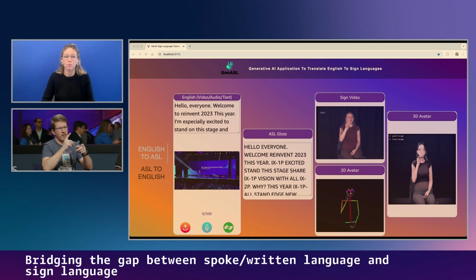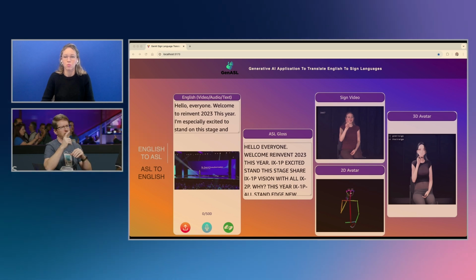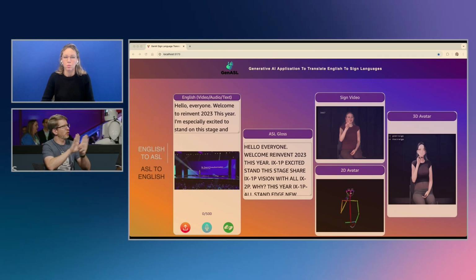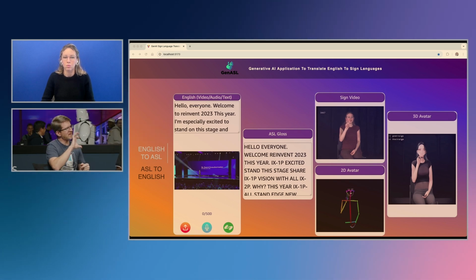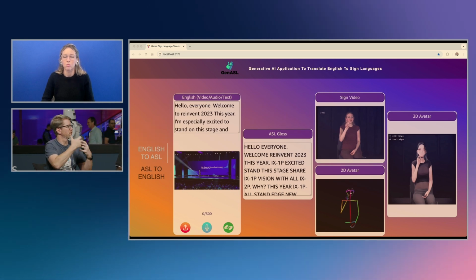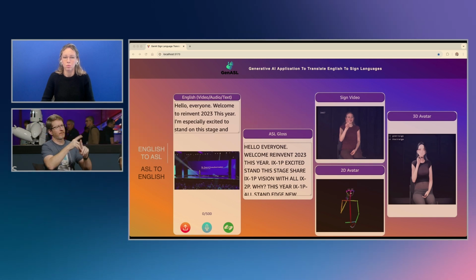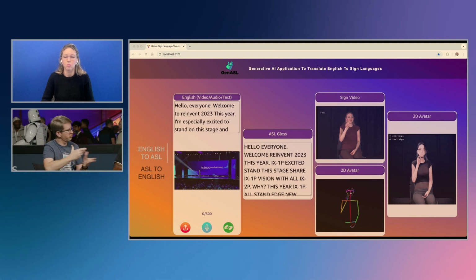ASL video where those are being stored, and it's pulling out. You see the lady that's on that box on the top. So it's pulling all of those videos that we have, like we have a dictionary that we're using. So it's putting those all side by side as it's taking from the ASL gloss. And then below that, we have the stick figure, which is the machine learning library. That is drawing out that stick figure that you see. And then from that, it comes up with the ASL avatar, which is the one you see on the far right.